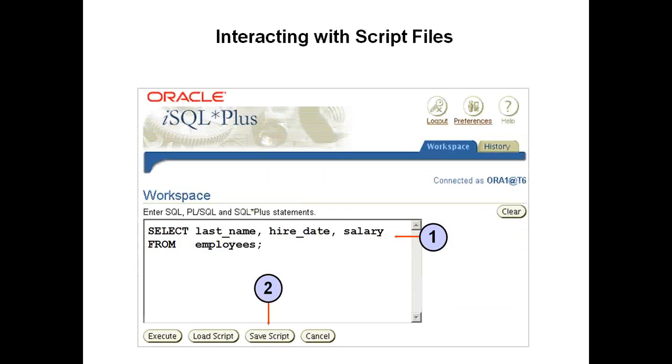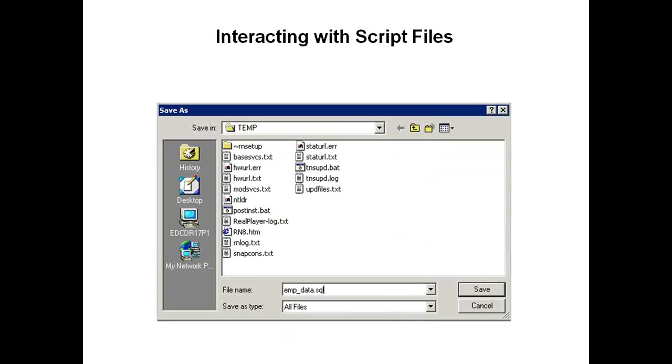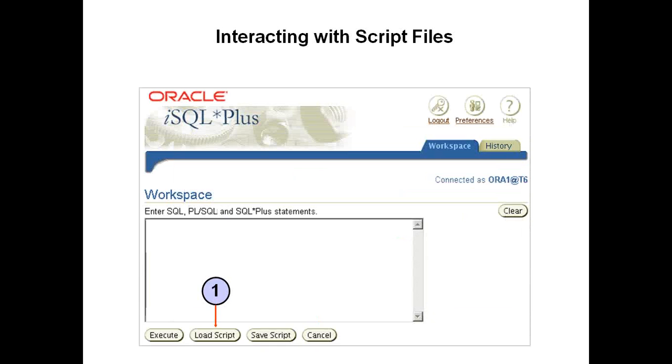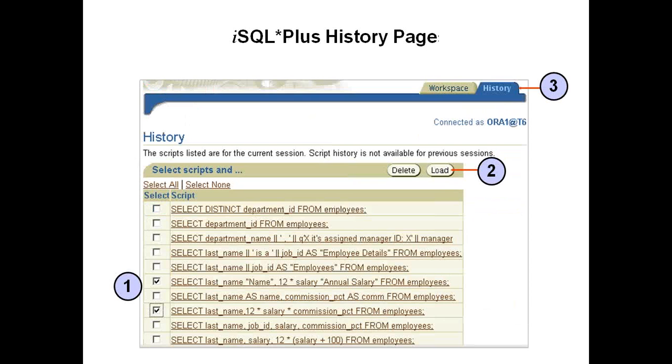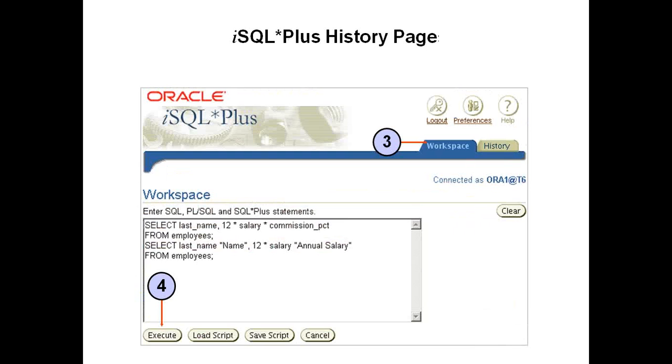We have already been discussing that we can save the script once you have written something. Once you click on save script, it is going to ask you the location where you want to save it. And once you save the script, you can load it at a later point of time using this browse method.